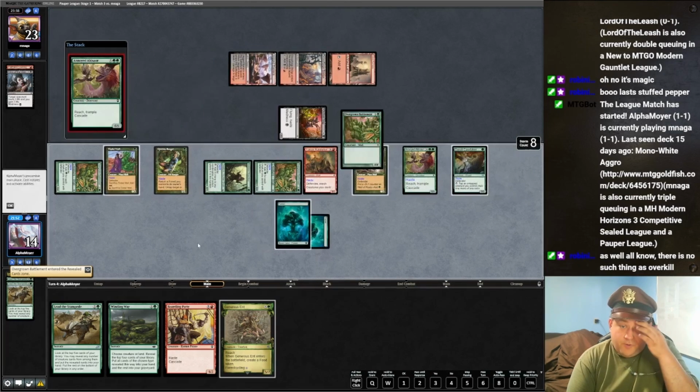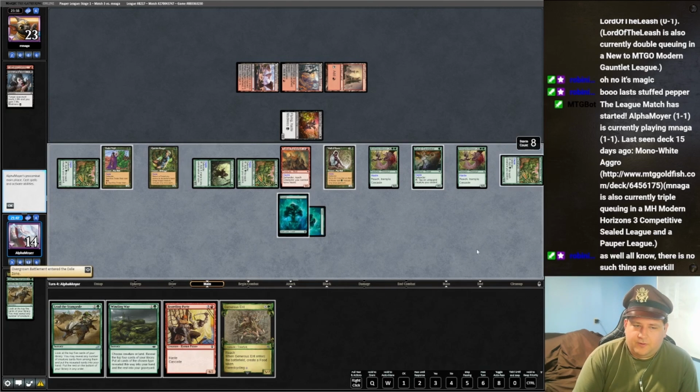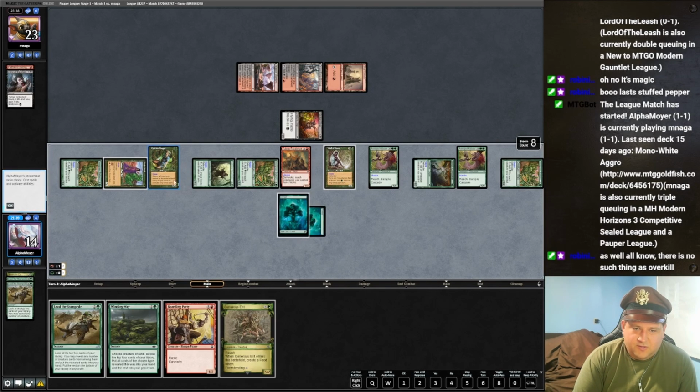Play a new Overgrown Battlements like that. I like that for me. Make 8 mana. Use this to make red with my Quarian Ranger. Actually, no. Specifically use this because this does count as an extra point of damage.